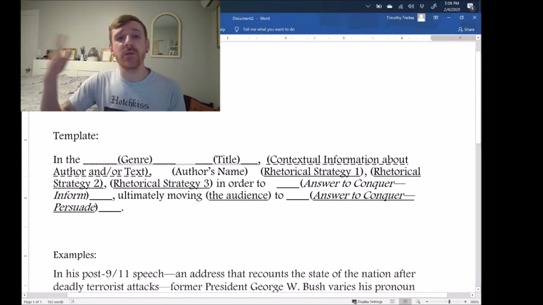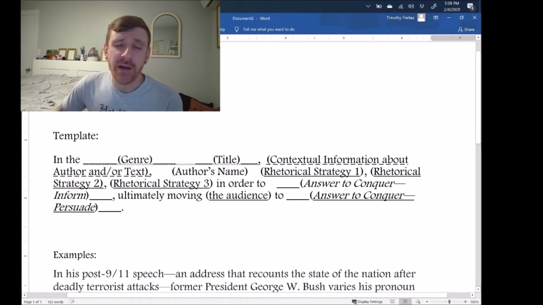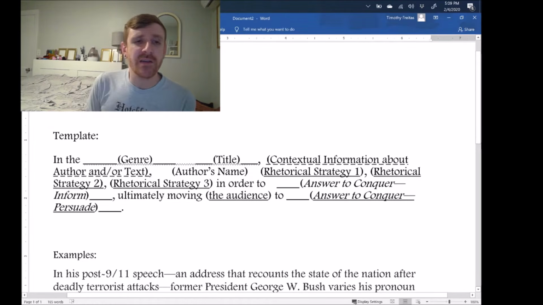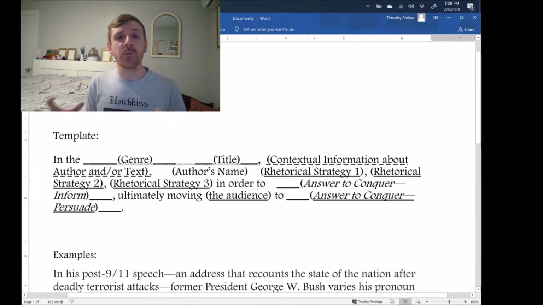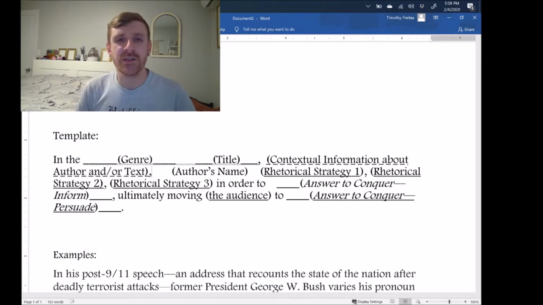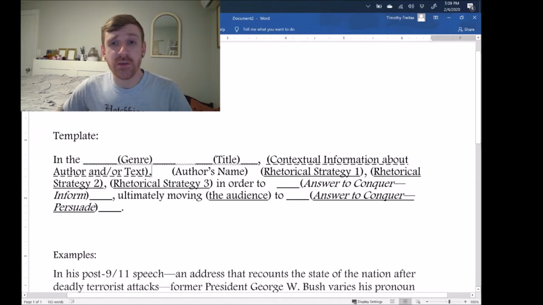And I have the kids move chronologically. Sometimes people disagree with that, but that's what I typically do. You'll see in my example that I don't actually do chronological elements. I group my rhetorical choices, but I typically encourage my kids to write chronologically. Anyway, rhetorical strategy 1, rhetorical strategy 2, rhetorical strategy 3, or if you want to change that to choice just to keep with the language, that's fine.